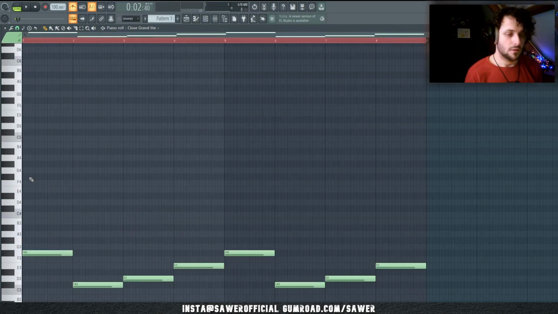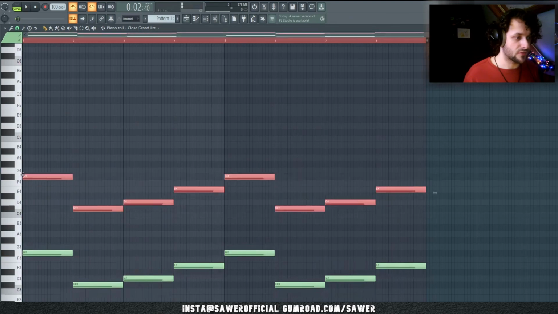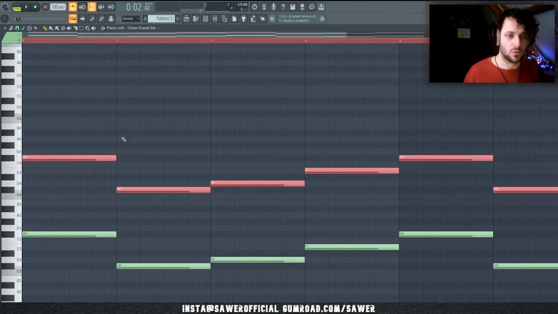Whoa. So the moment you've got the bass line, it is really easy to make the chords. And if you don't know how to make chords yet, welcome. Chords are really easy. Chords are basically two or more notes working together to create a nice harmony. And with two notes, I mean two different notes. And with different notes, I mean different. So if you use an F3 and an F4, they're both an F, and it counts as one. To actually make chords, we need to add notes that work together in a nice harmony.